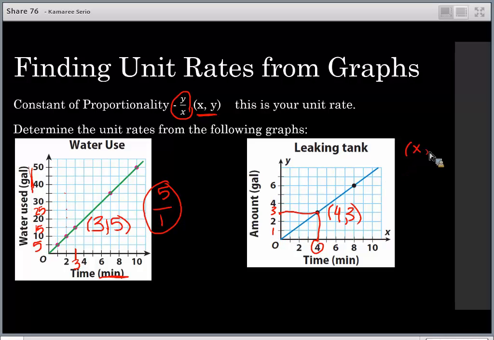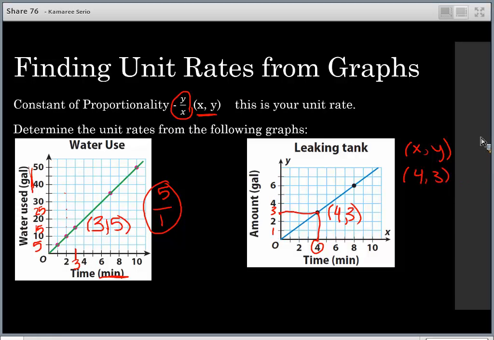Okay, remember, you have x and your y. So this is 4 and 3, where you have your y over x, which means you have 3 over 4. Okay, so if I need a unit rate, I have 3 over 4 equals blank over 1, right? So to go from 4 to 1, I divide by 4. To go from 3 to my blank here, since I divided by 4 on the bottom, I have to divide by 4 on the top. And when you do 3 divided by 4, you get 0.75.